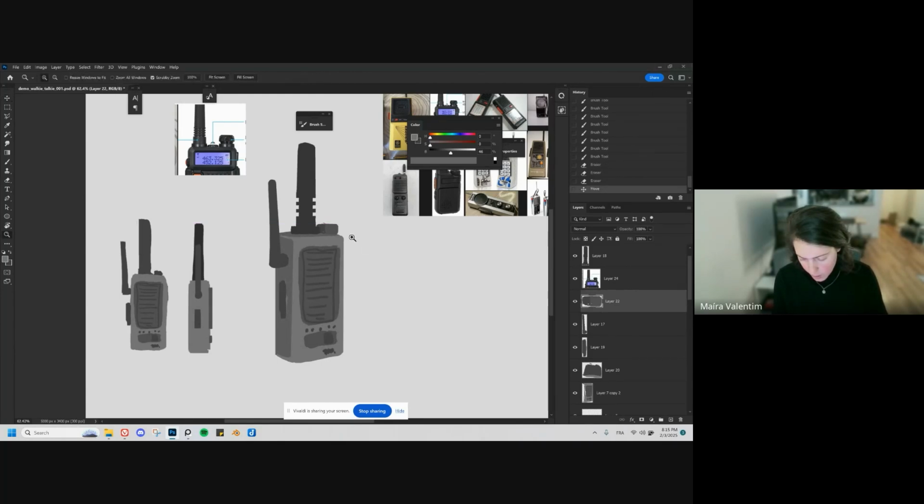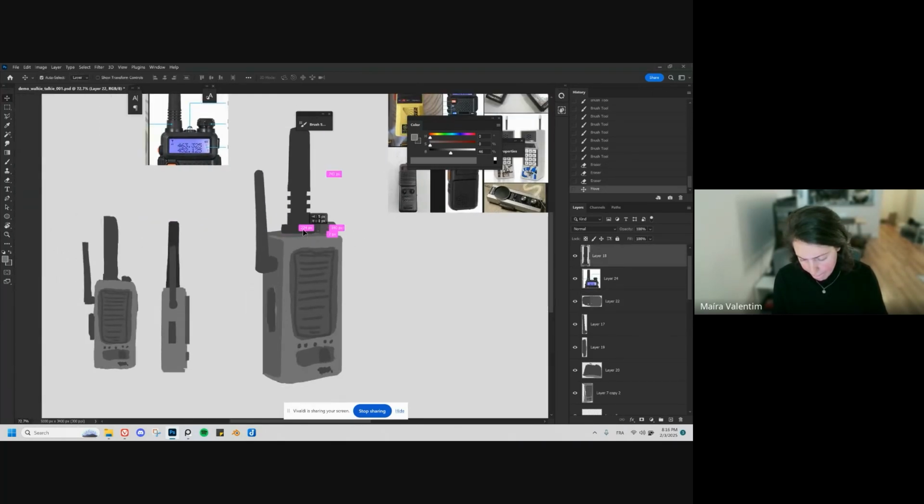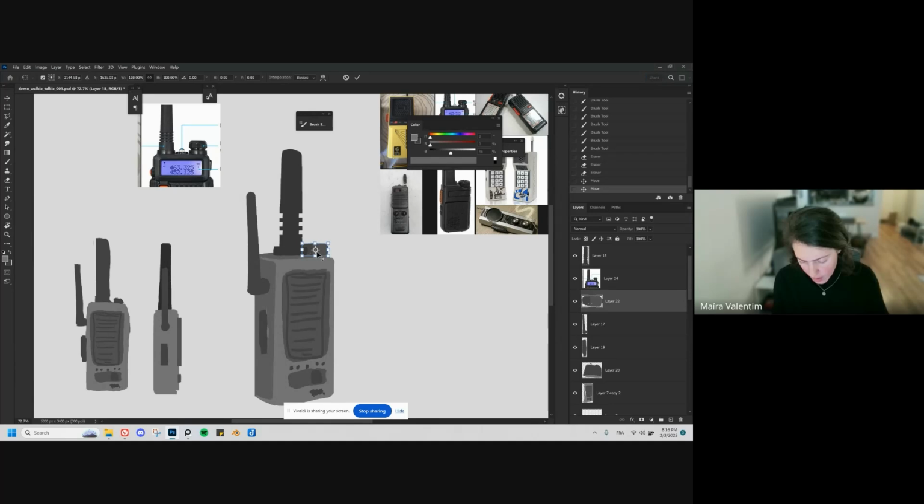And this guy here is big, so it has to be smaller.